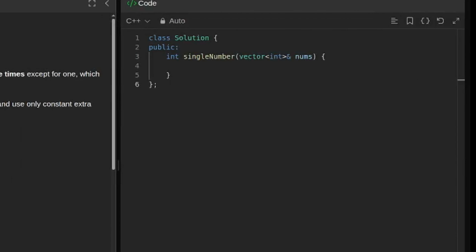First, as I said, we want to declare one unordered map, storing pairs of int comma int, with one name for that. Then we are going to iterate through the array and count the frequency, right? Here auto means it will automatically detect what data type the array has. So auto x in nums.